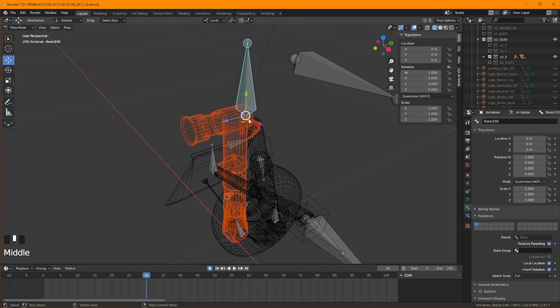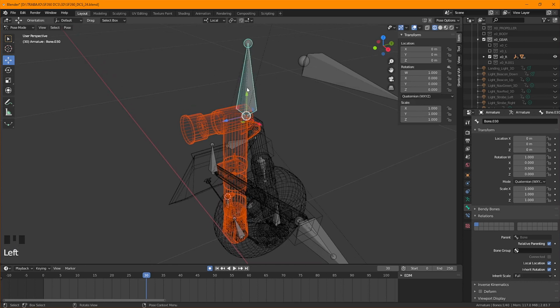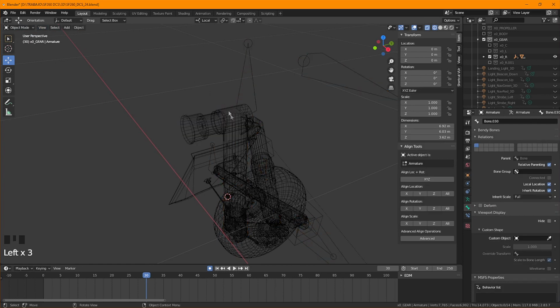That is the reason why we have to select the object first. Como veis, no podemos seleccionar otros objetos cuando le pulsamos. Por eso tenemos que seleccionar primero el objeto, luego la armadura y luego poner el pose mode. Si no, no podréis. ¿De acuerdo? Okay. And now with Control P and bone relative, it's going to make it. That way, when we rotate it, we go to object mode to deselect the object, because if not, it's not going to be deselected. Si no vais a object mode y pincháis fuera, no vais a deseleccionarlo.